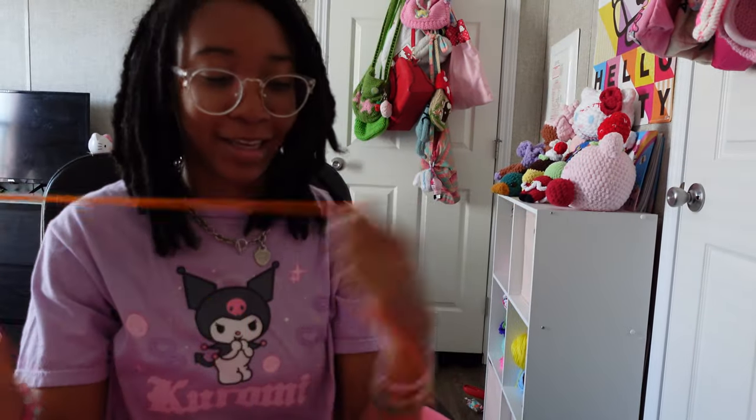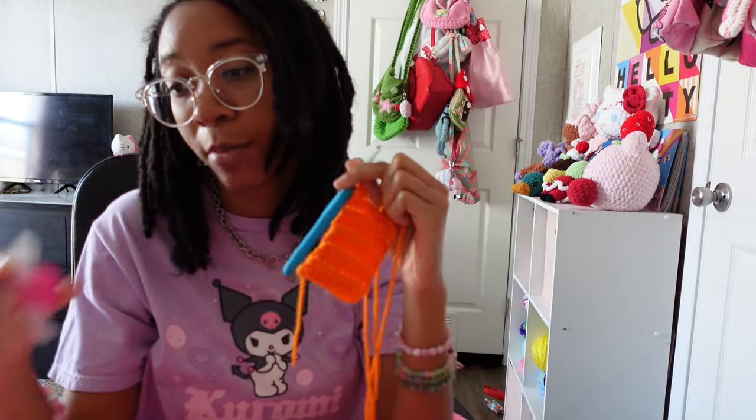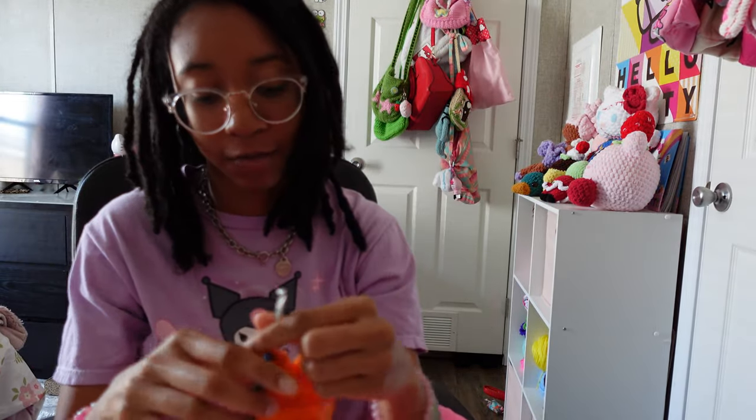Y'all, I'm so mad because I literally have this much yarn left, and I'm on row 10. I just need to get to row 12.